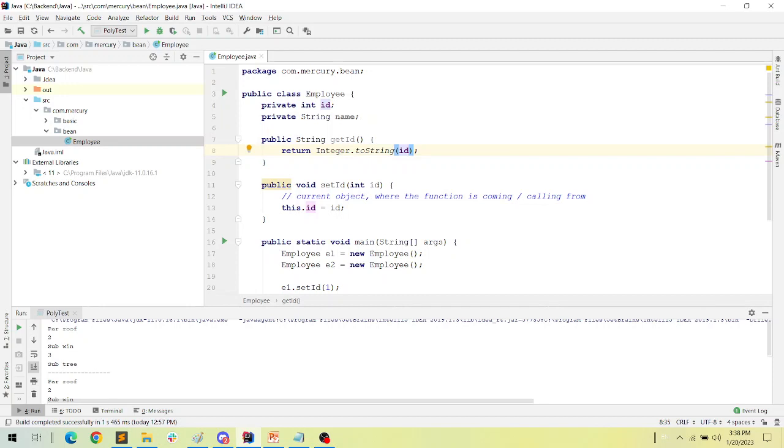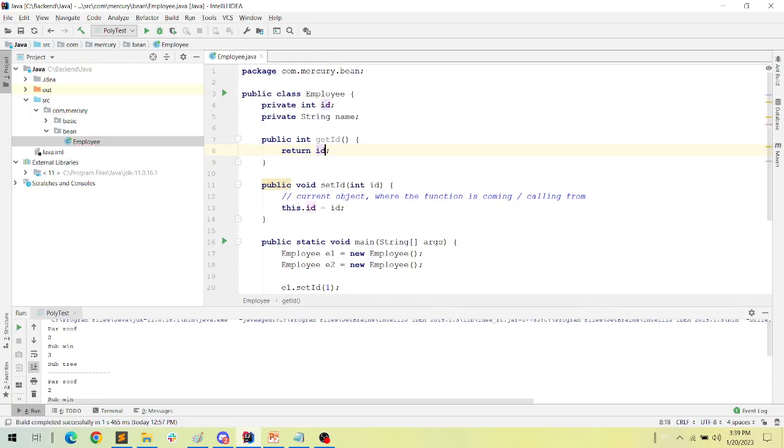Is this getter? No, it's not. You should not return a different format. Now, how about this? You ask me to return ID, I return ID plus 1. Of course, this is not a getter.